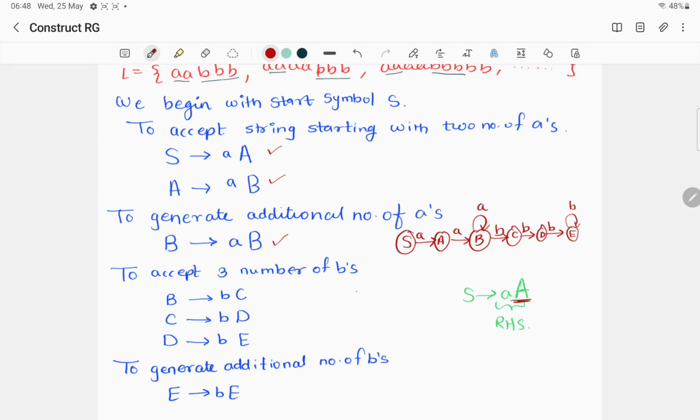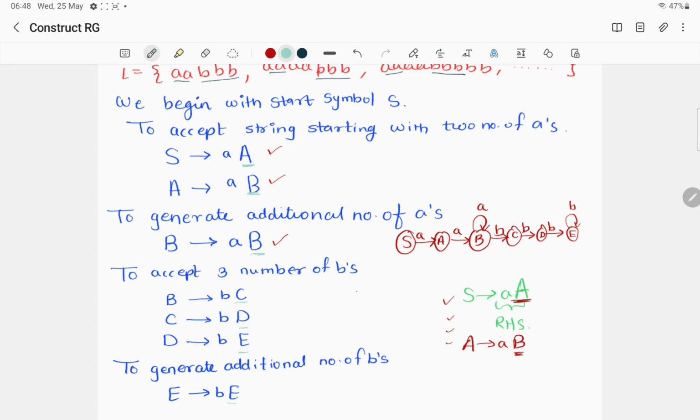Yes, so A is the rightmost symbol, and I make sure that all the production rules that I have in my grammar, everywhere the capital letter that is coming, are all on the rightmost symbol. So if you look at our grammar, yes, we are following that, because in each rule the capital symbol is on the rightmost position.